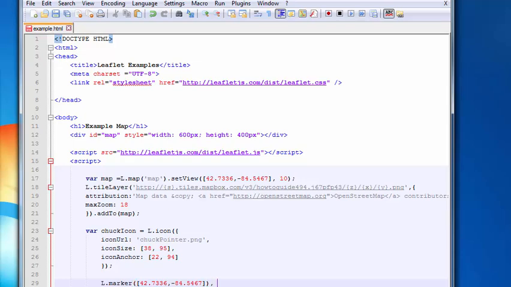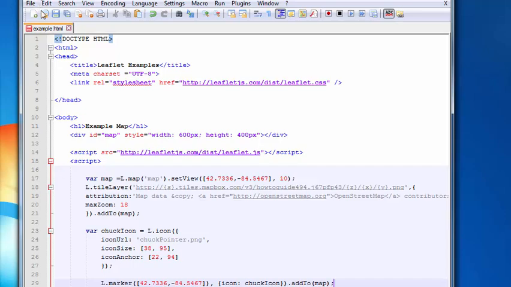So you'll just put a comma there to add another parameter: icon. This parameter is going to tell it which icon to use. You're going to put it in your curly brackets, icon, and we're going to want to use this object right here as our pointer. So icon: chuckIcon, just like that, and then we will add it to our map.